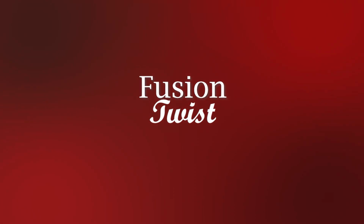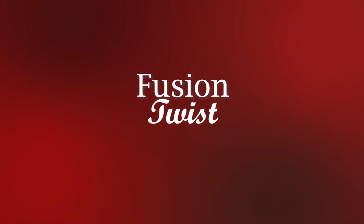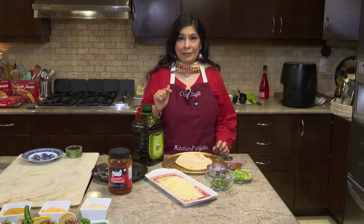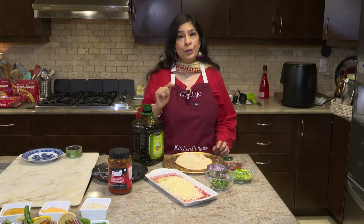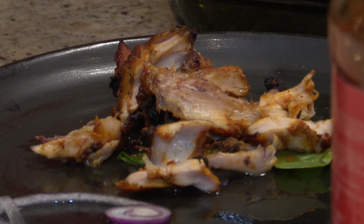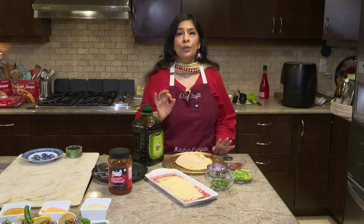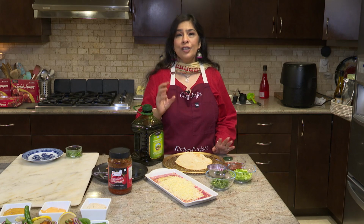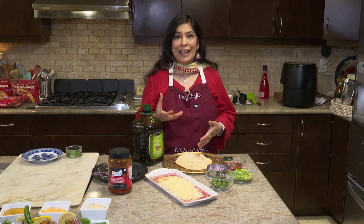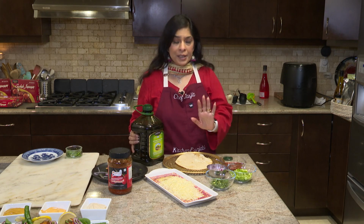It's time for a fusion twist. We are taking today's dish and giving it another cultural flavor. The same tandoori chicken that we made today, I use the same chicken and I would make a tandoori chicken pizza. Doesn't that sound so good? This is like, you want to relax and there is a chicken already in the fridge. Why not just use it and create the Italian twist to it? So it's simple, easy, few steps.